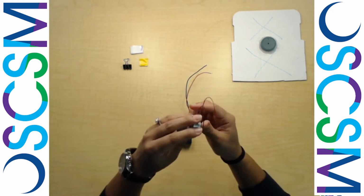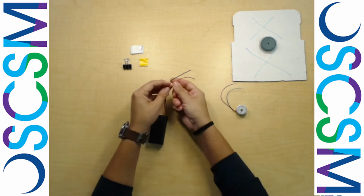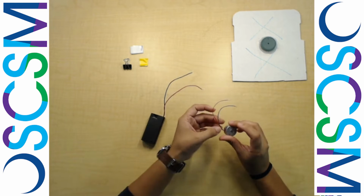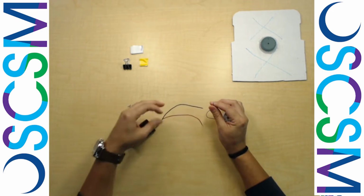So the next thing we need to do is hook up our motor to it. Now, if you notice, your motor has a black and a red wire, and your battery pack has a black and a red wire. So what we are going to do is we are going to twist those wires together. So please watch and don't do anything until I tell you to go.